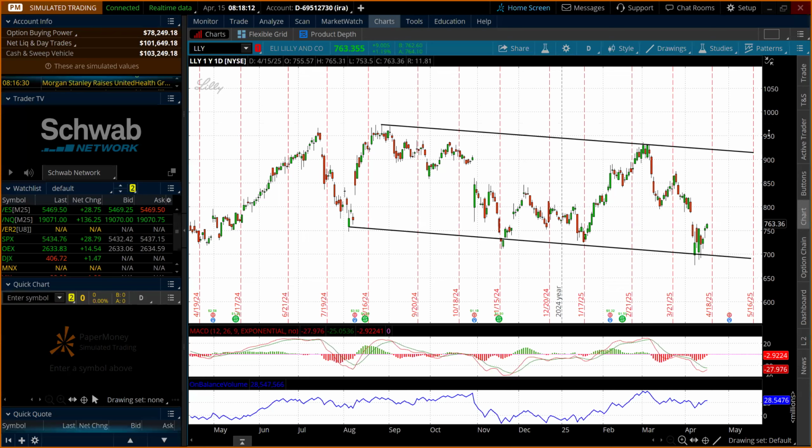A lot of the time, the healthcare stocks attract money when things are dicey in the market, because everybody needs healthcare. That's not going to go away. If you need an operation and that operation is going to save your life, do you really care if there's tariffs against China? You're going to get that operation. So a lot of the time, healthcare stocks attract money out of the fast market, out of the speculative market, and it's a great place to park money while you're waiting for things to turn around.